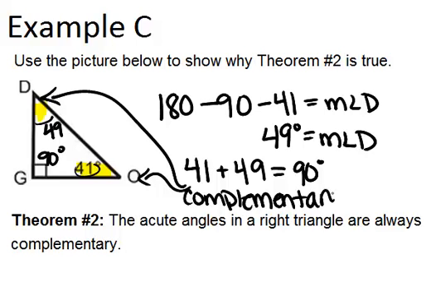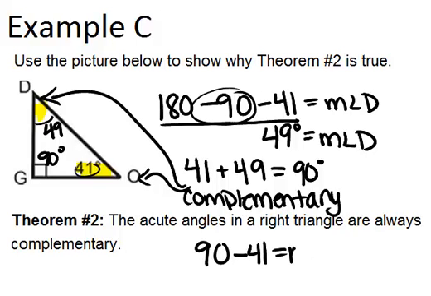Now, is this just a coincidence, you might wonder? What if it was a different problem? Well, it isn't a coincidence because when you think about this equation right here, we had to do 180 minus 90 because there will always be a right angle of 90. After you do that, you end up with 90 minus 41 equals the measure of angle D, which means that the measure of angle D plus the measure of angle O will always equal 90 degrees. So those two angles will always be complementary.